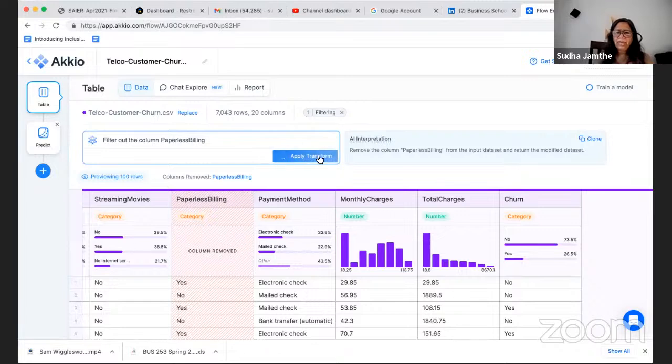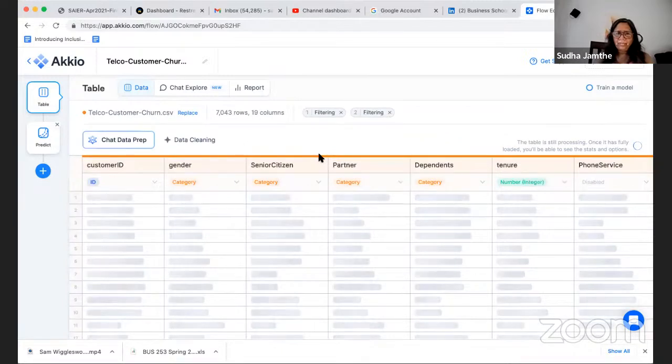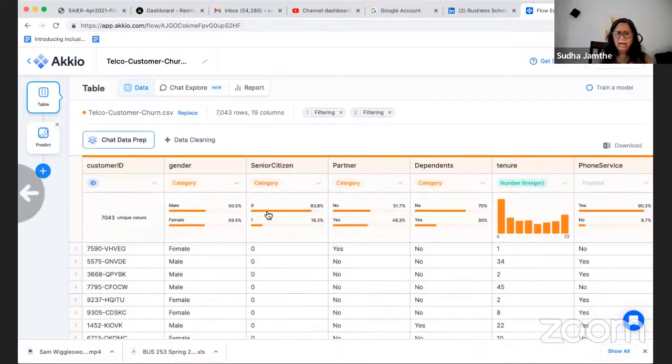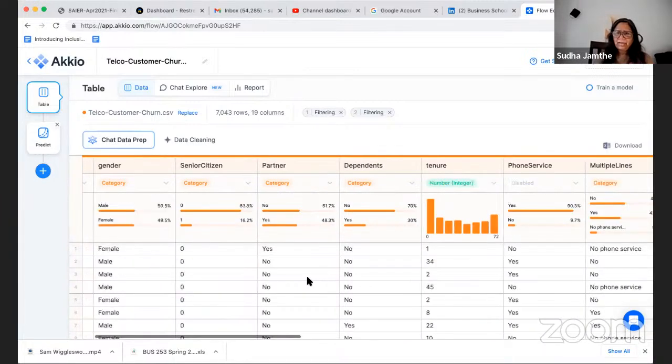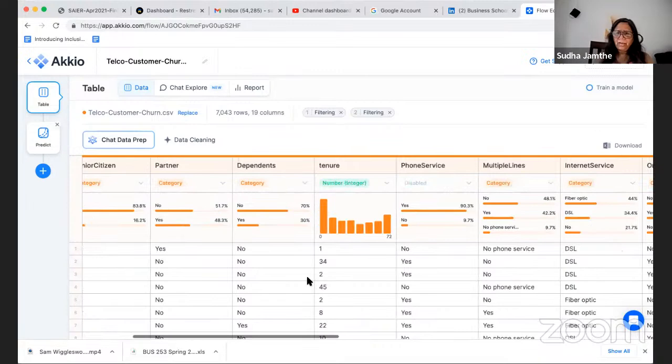So what it is doing is it generates the SQL code to do that, and then it runs the SQL code on the data. And so now it is down to 19 columns, and what I was showing you as paperless billing is not to be seen here. See? So it's done a simple SQL to remove one particular column that I was asking to remove. I wanted to share this because all the excitement about ChatGPT is showing that you can chat. Here we chatted with a data set. Isn't that so cool?